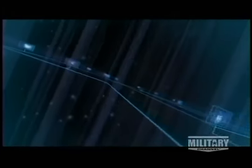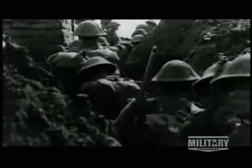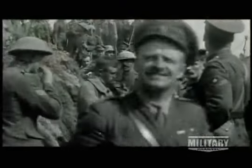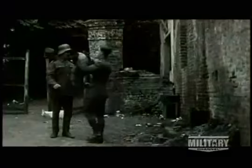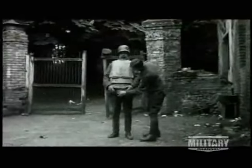Zeglen's soft bulletproof vest was a massive breakthrough, but it was no quick fix for soldiers on the battlefield. In 1914, a Zeglen vest could cost as much as $800, almost $15,000 in today's money. The result? In World War I, body armor was limited to just a few elite troops. Military men are traditional types. They're reluctant to let go of old ideas. And the French are still putting in 12 regiments of cuirassiers, people who are wearing the back and breast cuirass and the helmet that was worn by their regiment in the Napoleonic Wars. Some German elite troops also wore body armor, but it was too heavy, not protective enough, and slowed them down.